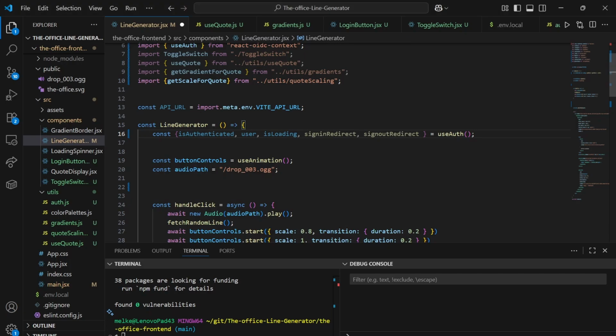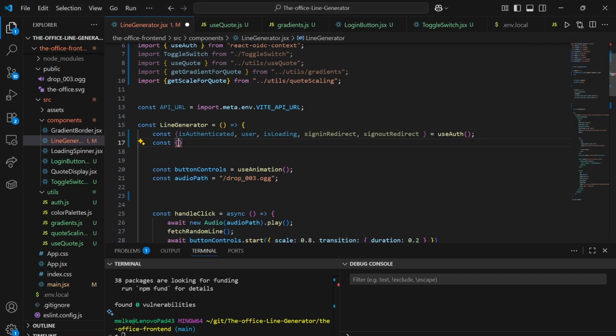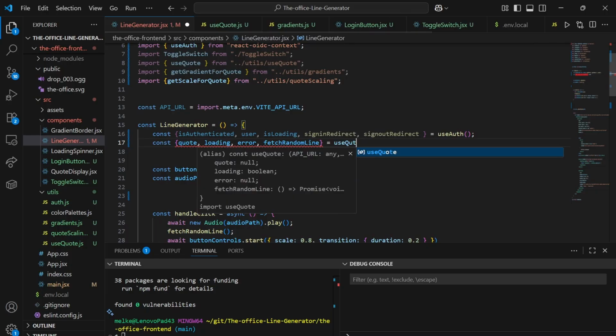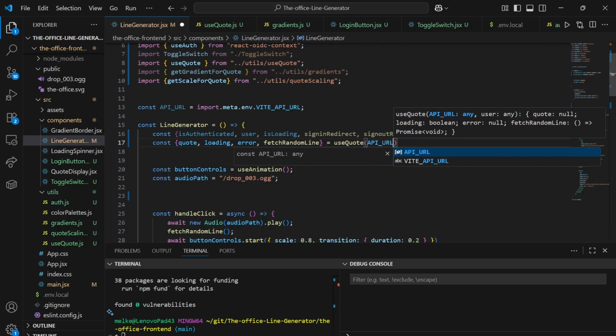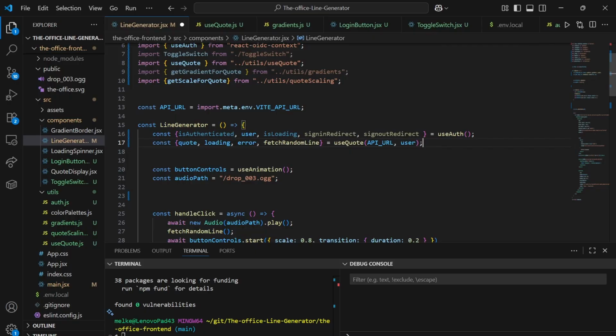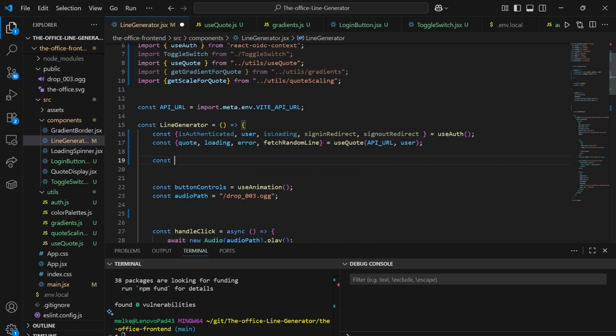Now we are also going to need another one, which is going to be quote, loading, error, and fetchRandomLine, which we are all going to get from our useQuote hook that we defined earlier. I'm going to pass in our API URL and our user, like this. And we're also going to add an enable login toggle, which we're going to track with a state variable.